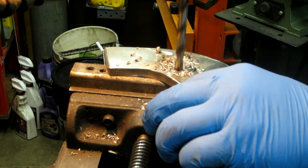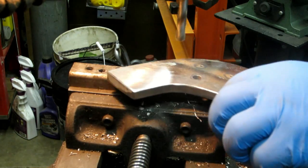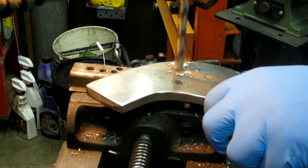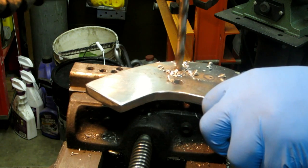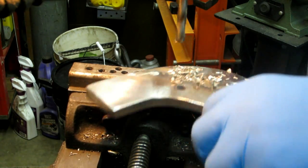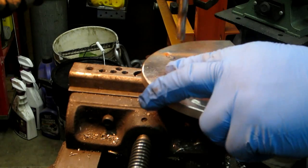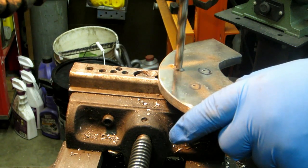Since I'm not holding it in the vise, I want to make sure that when I get down to the end there, I'm not pushing too hard on the feed rate, because I don't want it to jerk and rip it out of my hand. Now I'm going to use the pilot drill on the hole saw to keep it a little bit more stable, so I don't want to drill that hole. This bit's bigger than that.